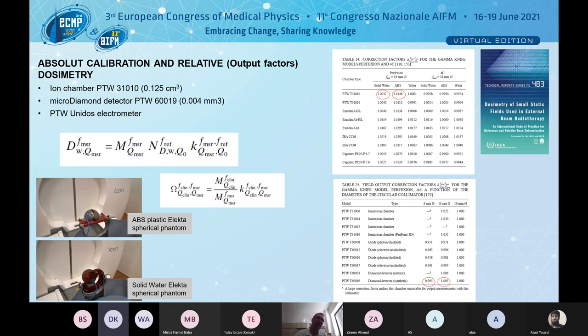But right now you don't need any special machinery shop and try to explain to them what you want. Elekta should be able to actually give you both inserts, either the plate or this cylindrical insert. And this is, of course, very important. I didn't mention that, but if your geometry setup would be wrong, then you can measure most probably a smaller dose if you would be off from the isocenter. Yeah, so it's critical but easy to take care of, to get the inserts from Elekta, I would say.